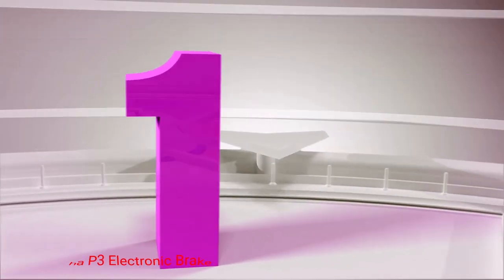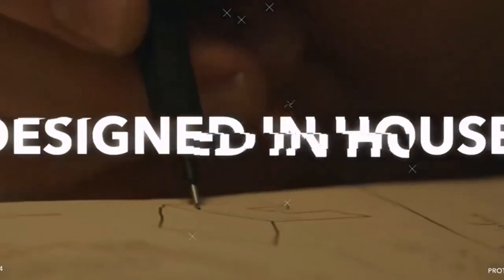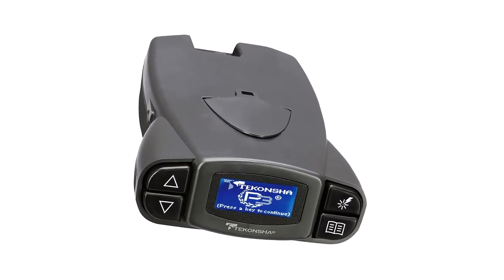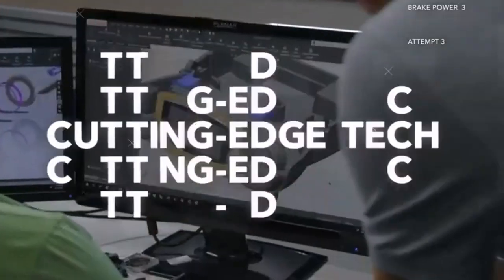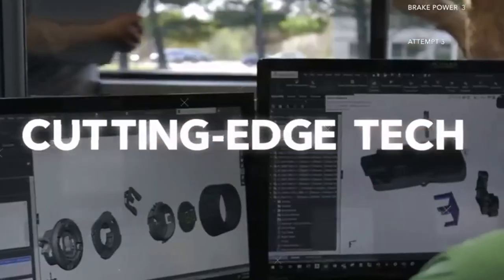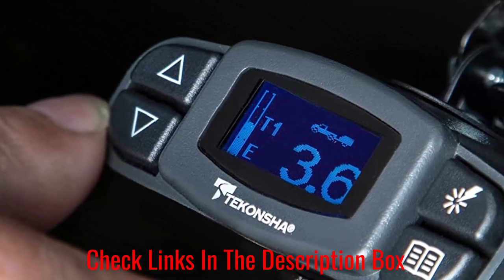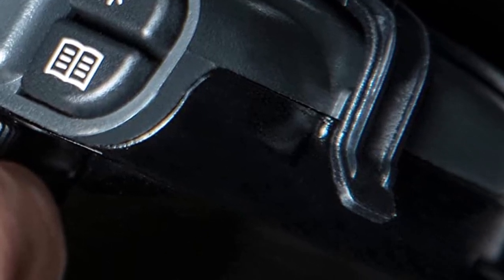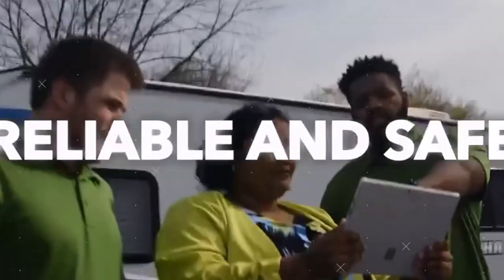Number 1: Takansha P3 Electronic Brake Control. It's hard to beat all of the features available on the Takansha P3 Electronic Brake Control. This small device doesn't just help manage your braking power while you're towing a trailer — it also allows you to see vital vehicle information while you're on the road and can alert you to potential problems. With a clear LCD display, multiple screen color choices, and three languages, this device lets you check output current, battery, brakes, output voltage, and any warning alerts. It even lets you customize your braking effort with a boost feature that offers both hydraulic and electric braking modes. You can store your preferences and get the trailer brake controller up and running easily with its plug-and-play design.